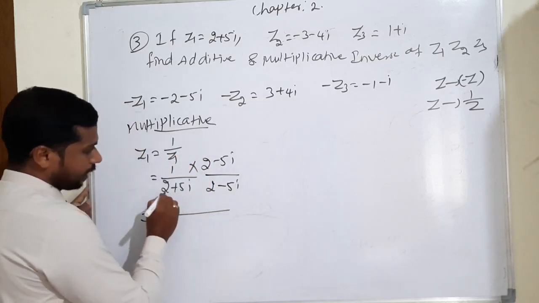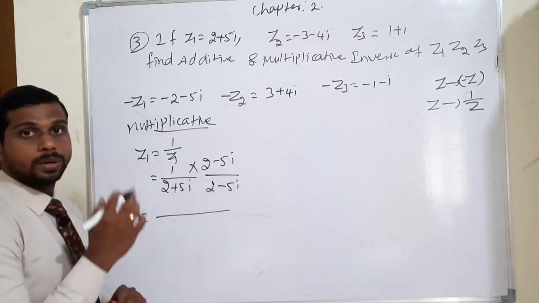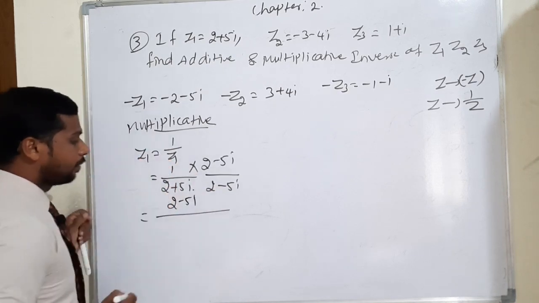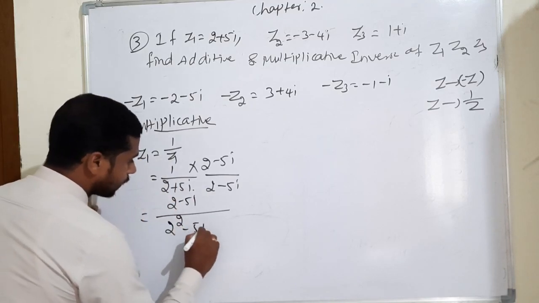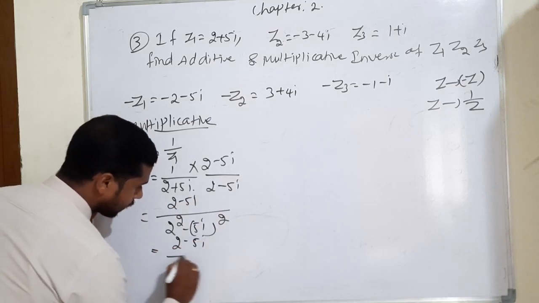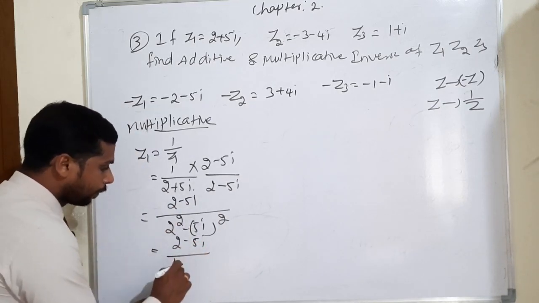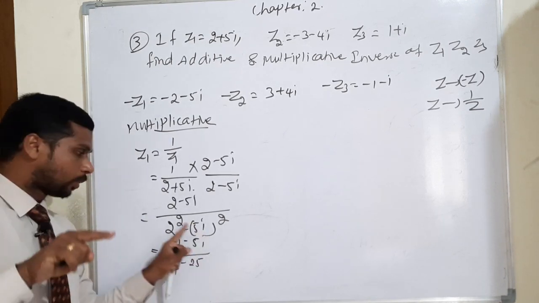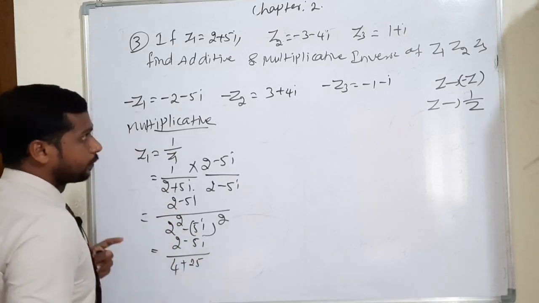So it is already a very simple concept. What is the meaning? A plus b into a minus b gives a square minus b square. The numerator stays as it is, 2 minus 5i. In the denominator, a square minus b square means 2 square minus (5i) whole square. The numerator stays 2 minus 5i, then 2 square means 4. Look there, 5 square means 25, i square means minus 1, and we have a common minus, so minus into minus is plus, therefore 25 plus 4 will come.